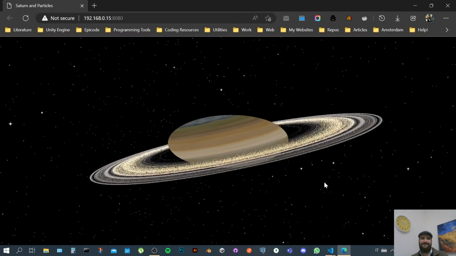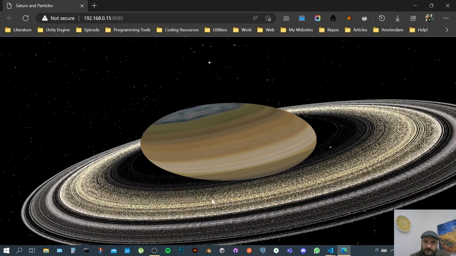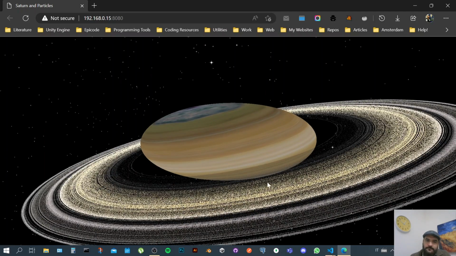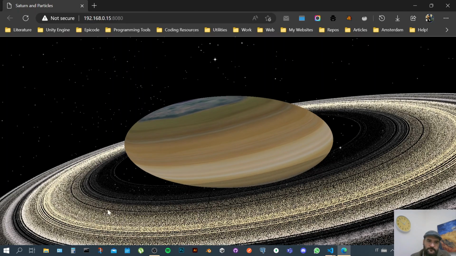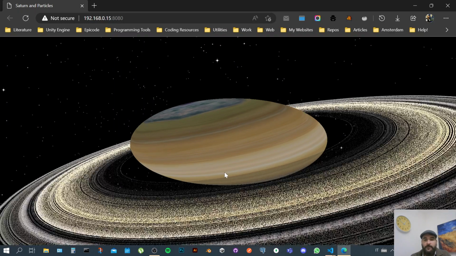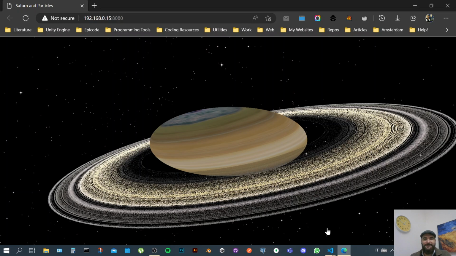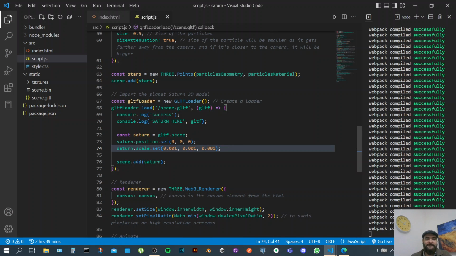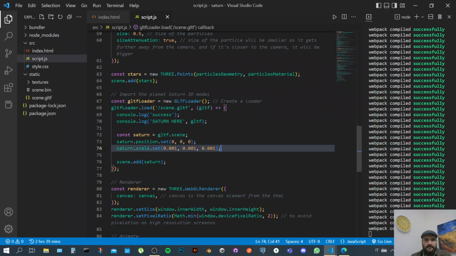But yeah, guys, you see, and it's very beautiful. Take a look. These are particles, by the way. The rings, they are particles. Okay. If we are going to do it from scratch, this model, yeah, but we are not going to do it from scratch, that one. I have it ready from a great 3D modeler, 3D artist. I don't know if this is right.